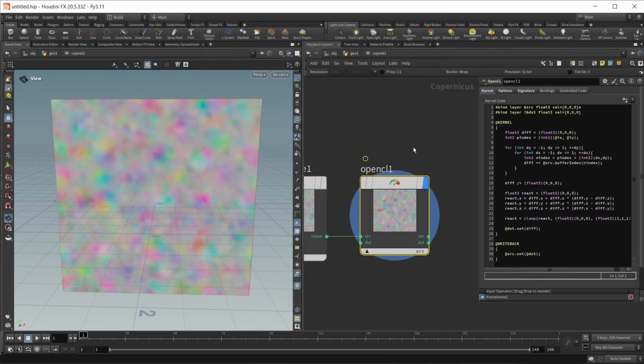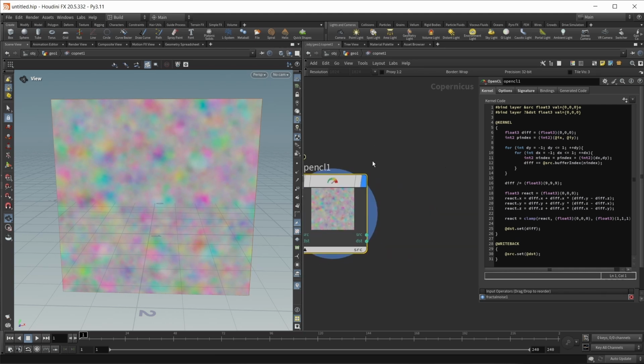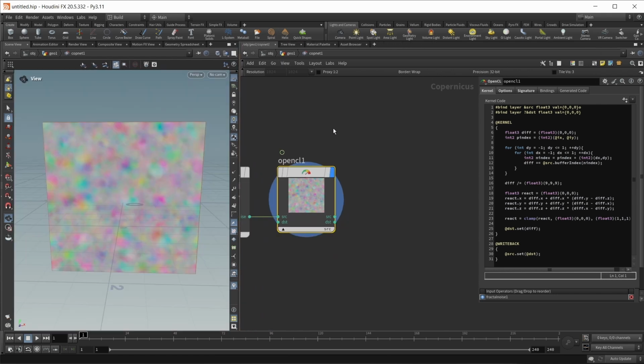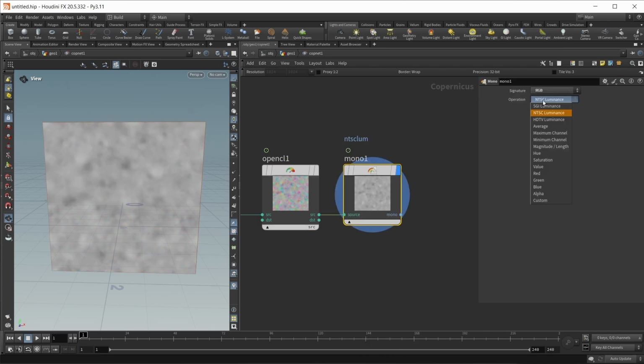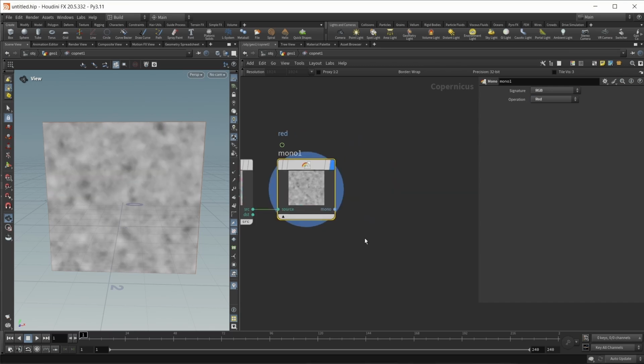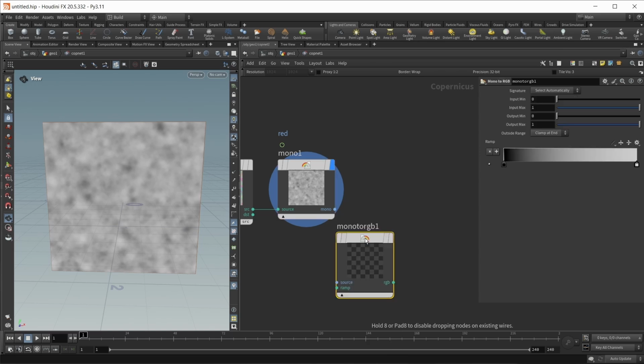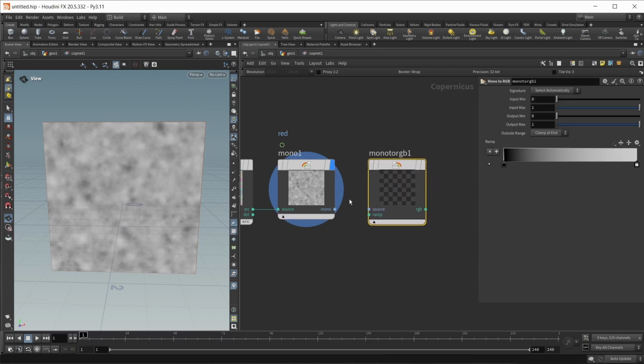And I have a feeling that this pattern in RGB values will be fairly annoying to look at, if not even dangerous for someone who is photosensitive. So what I'm going to do to make this a bit more bearable is, before I try this, I'm going to drop down an RGB to mono node. And on this node, I want to grab just the red channel, just chemical A, and then I want to use a mono to RGB node to get a color ramp.